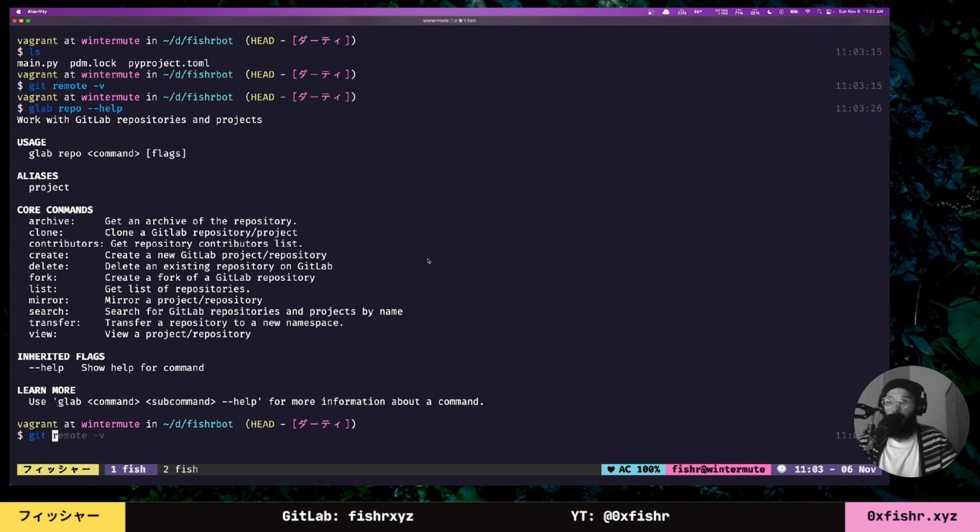All right, so you have to add the remote yourself. So git remote add origin, and I will do git at gitlab.com/fisherxyz/fisherbot.